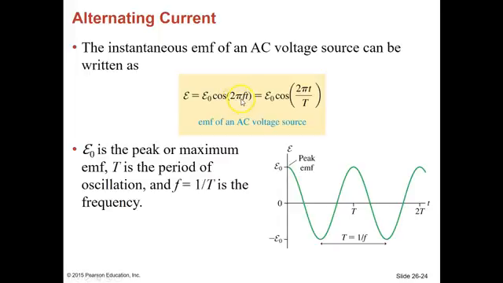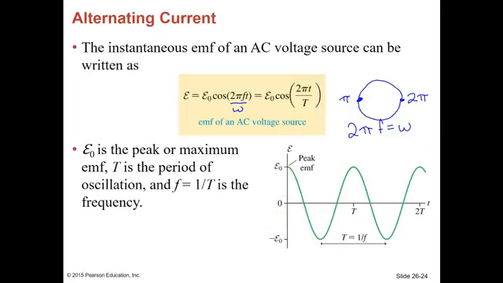The question is, what about this 2 pi ft? So 2 pi is basically, anytime you think about a circle, if you start here and move all the way around a circle, we know that half of the circle is pi. So if I go from here over to here, that's pi. If I keep going around and go back to where I started, that's 2 pi. So we multiply that times the frequency. So 2 times pi times the frequency is equal to the angular frequency. So that's omega. This thing is the same thing as omega in rotational motion. And then we just multiply that times time.